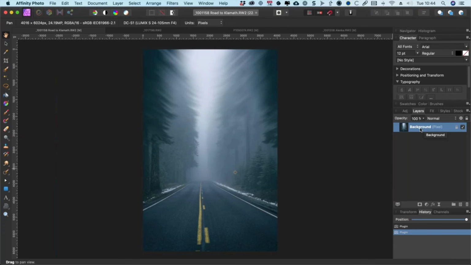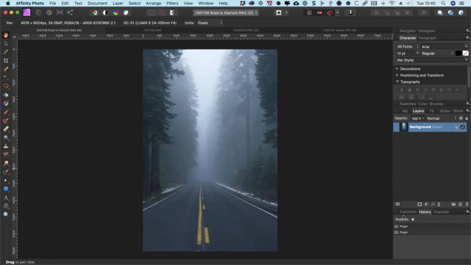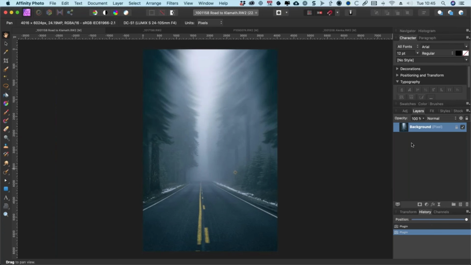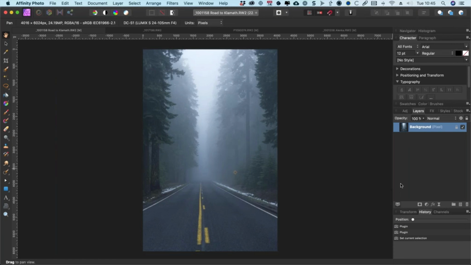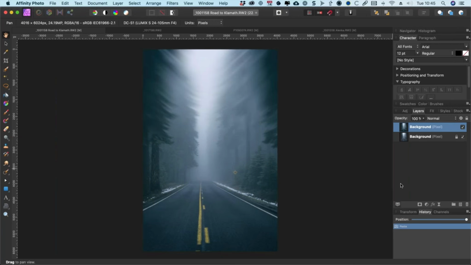But here's how you would take care of this. You're basically going to take advantage of undo or the history feature in here. You've got this little slider down here that drags you through history of the photo. In this case, there's only two stages for it, the original and then the affected one. Here's what I'll do. I'll select this background layer, select that. I'm going to hit Command C. I'm just going to copy that to the clipboard. And then I'm going to take the history and drag it back to the beginning, and then hit Command V to paste that on.